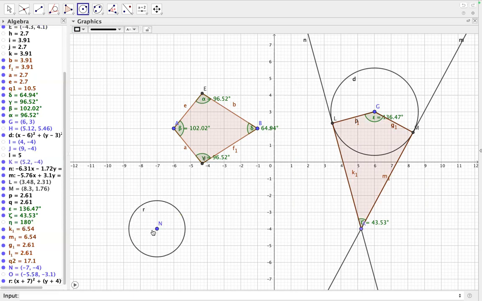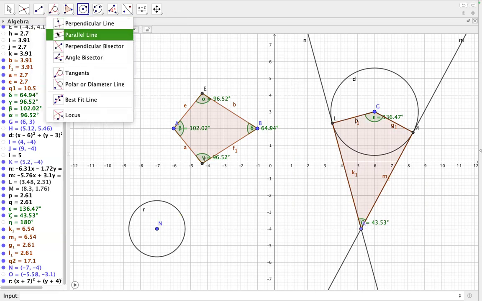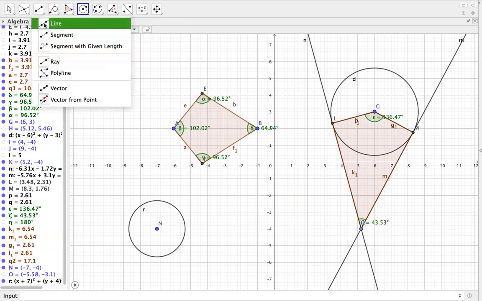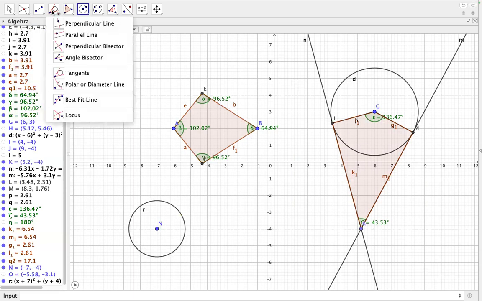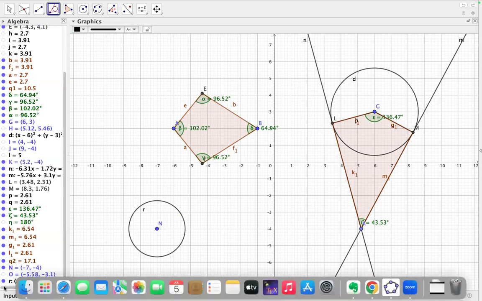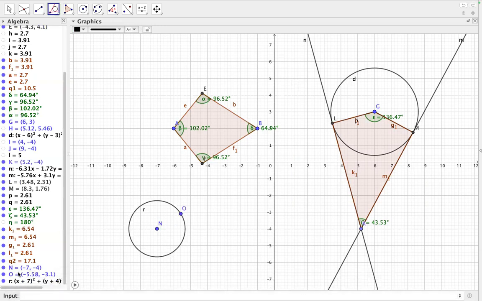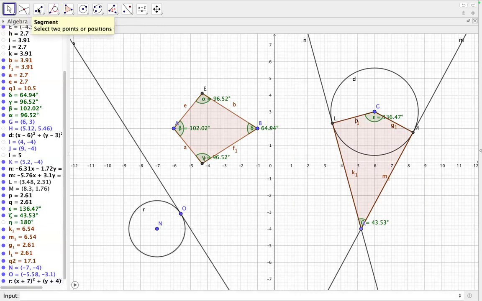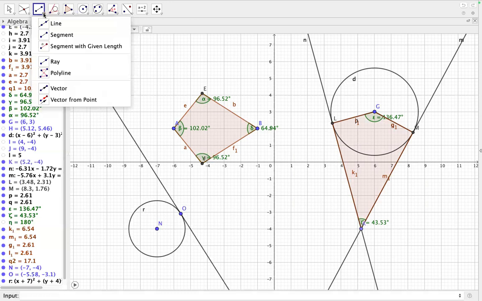So this is the circle, and this point here, N, is where we are going to do the rotation from. So what we want to do is to create a line or a tangent. So we want to create a tangent. So okay, let's bring back the point O, and that will be where the tangent will be. So the tangent here, then after creating a tangent, we are going to use line segment.